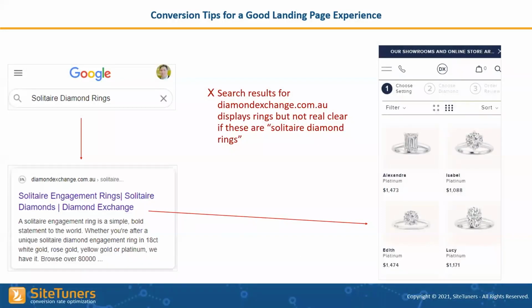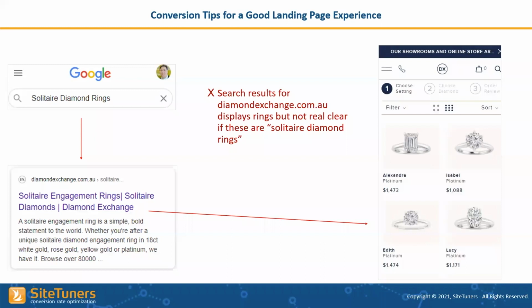Now that was 34 years ago. I've been married that long, but I don't know a solitaire ring if it came and bit me on the foot, right? What is a solitaire ring? I don't know. So the problem is, even those solitaire diamond rings, which is what, let's pretend I'm shopping. That's what my fiance-to-be told me she wanted, was a solitaire diamond ring. I see this wonderful ad, and then I get to this page and I go, I don't know. It doesn't help me any.